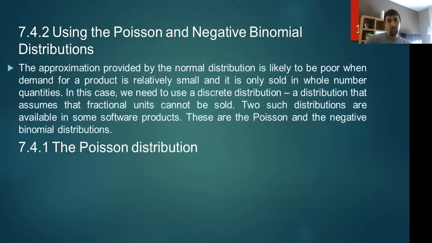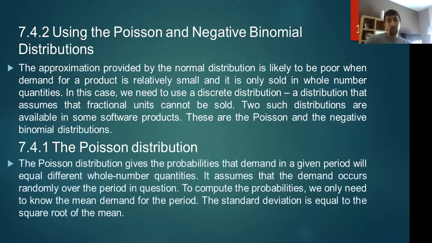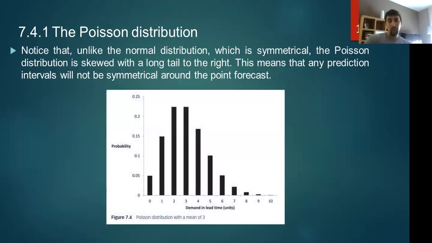Another distribution that we can use is the Poisson distribution, and it is used in a lot of cases of intermittent demand where we have discrete values. And these are some histograms of the Poisson distribution, and we can see that the Poisson distribution is centered around its mean. In this case, I think the mean is 3. Yes, it's 3. And it also has a tail on the right. So these were two distributions that we can use to estimate our prediction intervals.